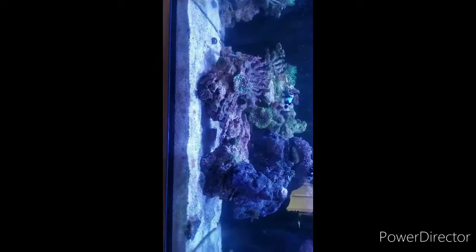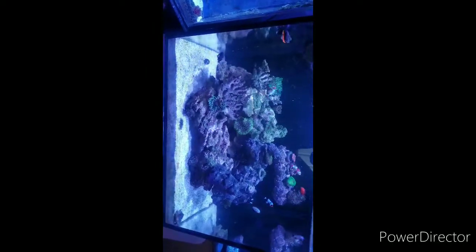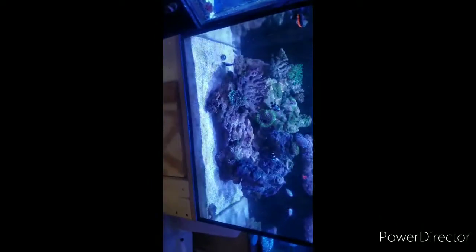This is my newest tank. I'm not exactly sure how long it's been up and running, but this is the newest. I did a lot of rearranging. On top of the live sand, there was some new rock, but this big piece here and all of that back there was live rock coming from my 75, another existing tank I have.